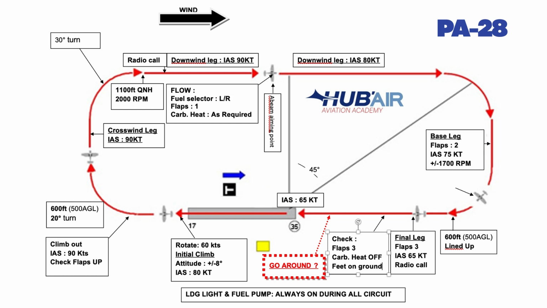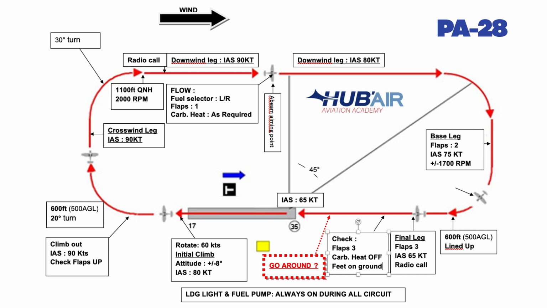Once you reach circuit altitude, lower the nose slightly to establish the cruise attitude, reduce power to maintain 90 knots, and trim the aircraft accordingly. To turn at the correct distance on the downwind leg, check while on crosswind that the end of the runway is about 45 degrees behind your wing. That's your cue to start the turn to downwind. And above all, don't use any ground reference points for this.